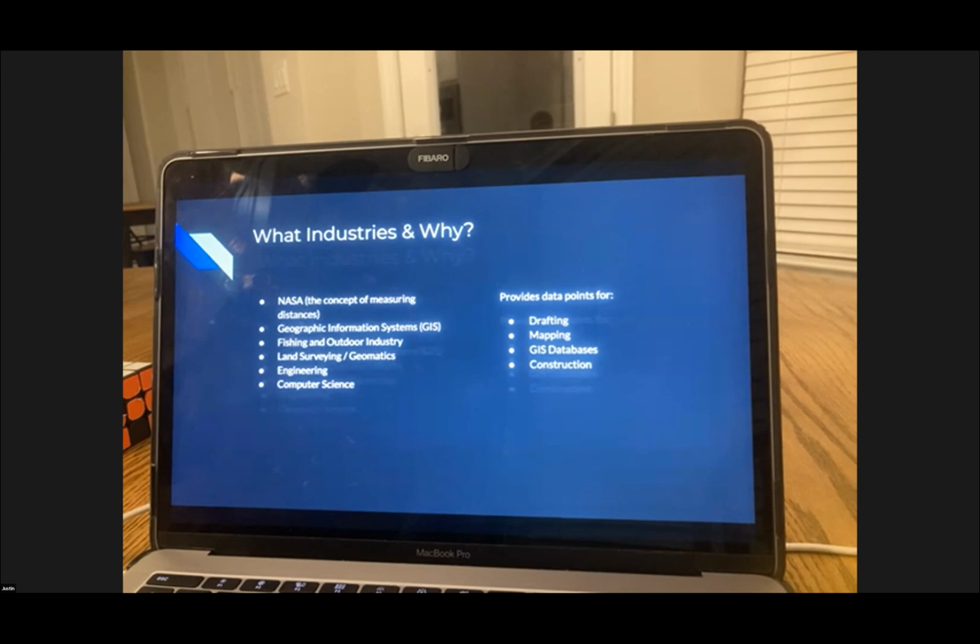It's also used in the fishing and outdoor industry, land surveying and geomatics, engineering and computer science. Basically the sensor collects data, and those measurements can be used for drafting, mapping, GIS databases, as well as construction.